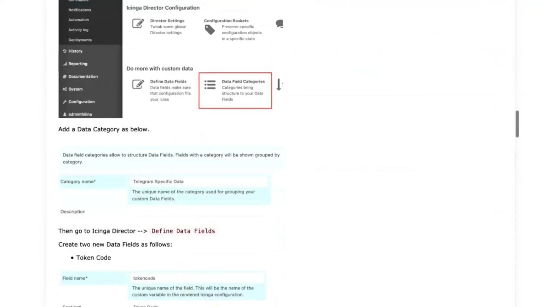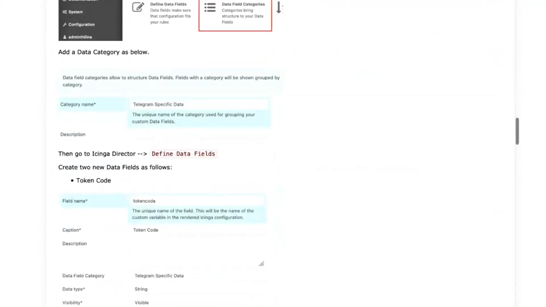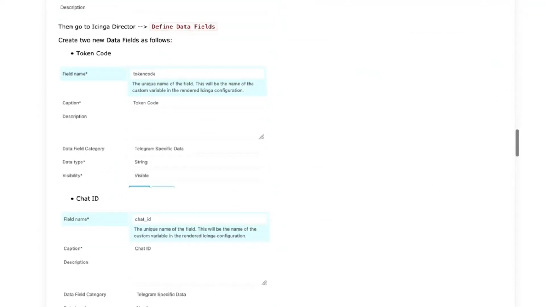So here now you can see the category defined, and then the data field name should be the characters without the dollar mark, and then you can put any caption you like.